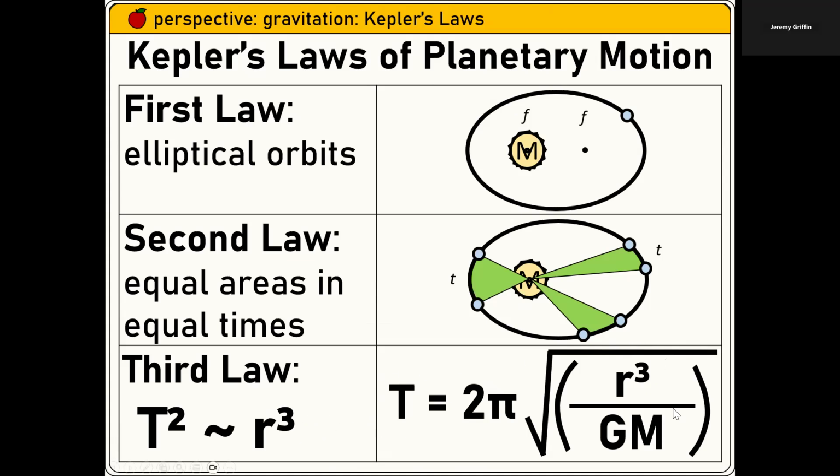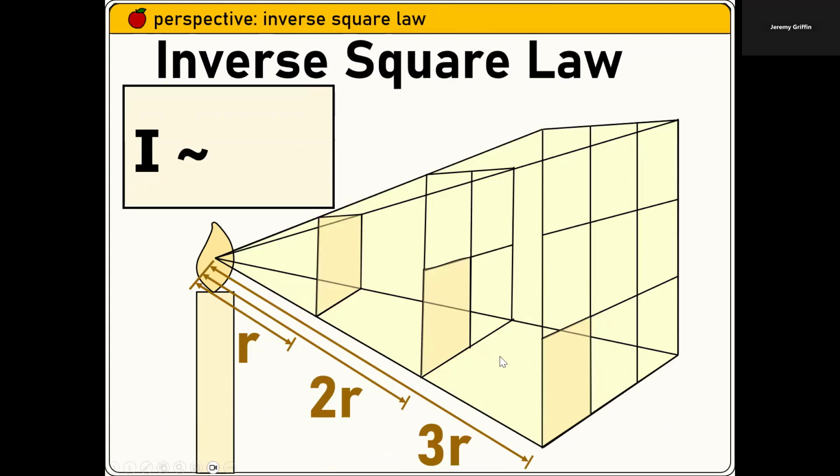So here's the Newtonian update with the universal gravitation. And guys, which end is this? Is this the mass of the planet or the sun? This is the sun. Which is like 99% of the mass of the solar system. All right, so you guys good? Go here. Inverse square law.